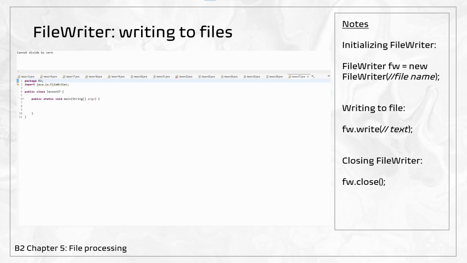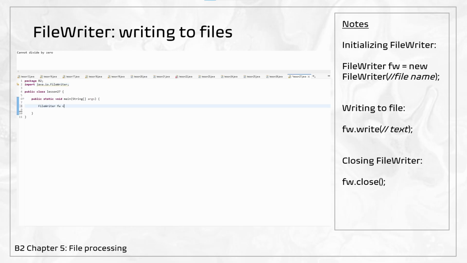But there is one specific situation where you absolutely must use exception handlers, file processing. In this chapter, we'll learn how to write to and read from files, and understand why exception handlers are very important here. Let's start with FileWriter and writing a text file. FileWriter is a library that can access and edit text files. So we start by importing the FileWriter library, which we've done over here.